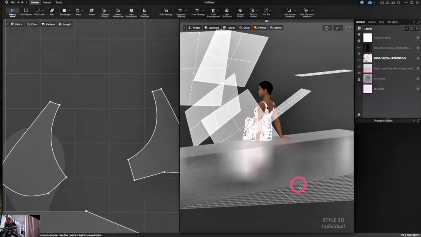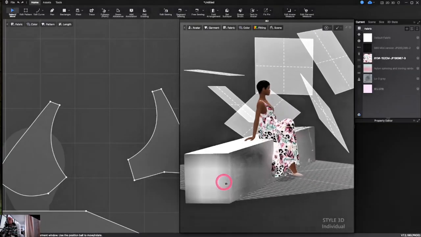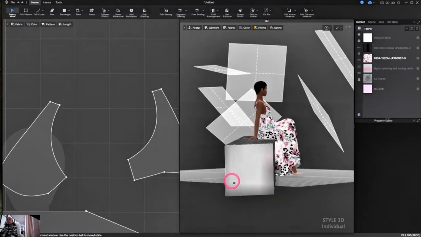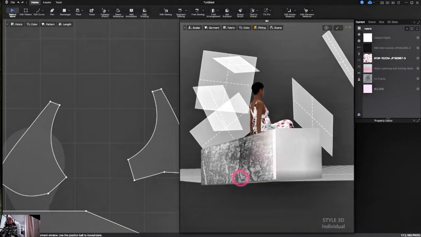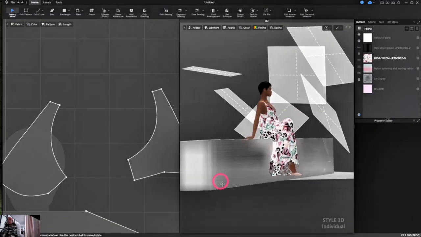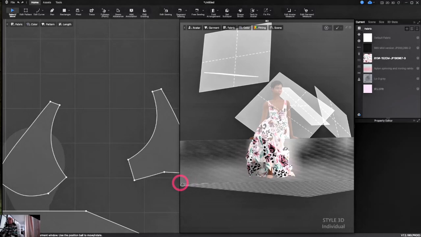This is more realistic, so ignore the fact that this thing is going beyond the floor. Just ignore that, okay?